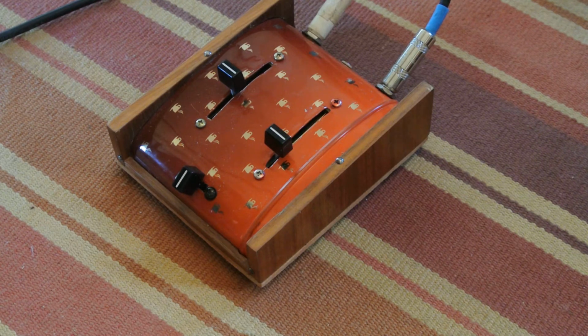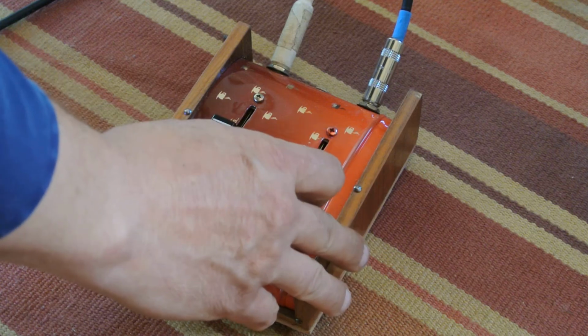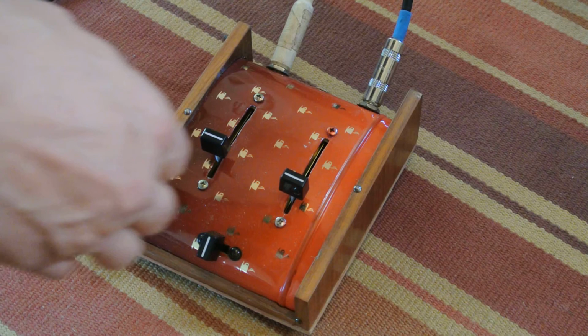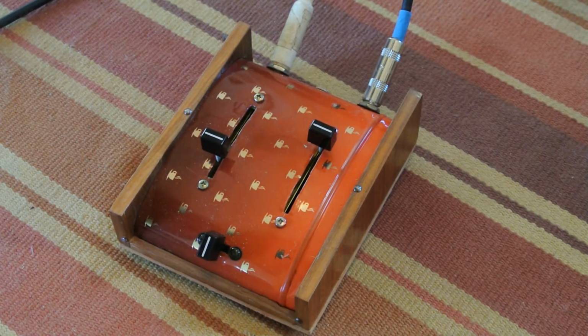Let's give it some fuzziness now. Roll the output down a little bit. Push the fuzz way up. Now let's see what we got here.